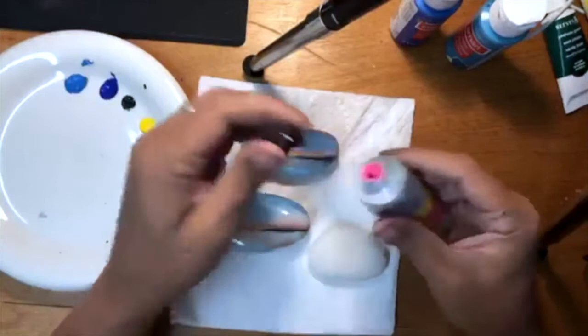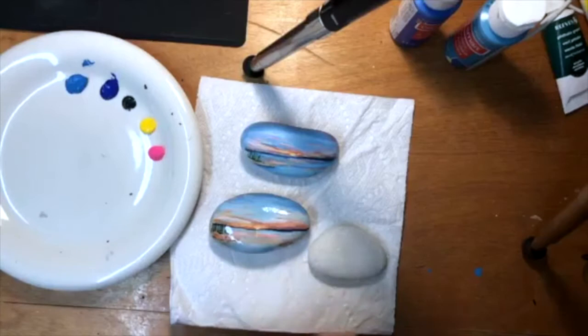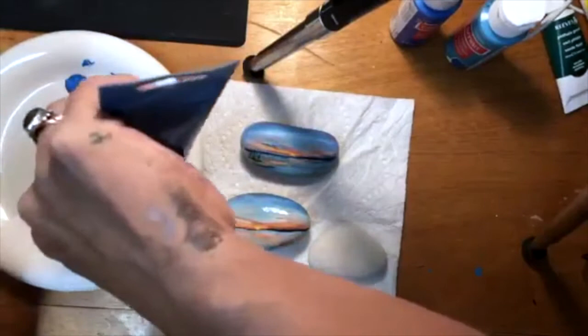I'm using this bright color called opera rose — it really is just a really bright fluorescent pink. I don't have a Craftsmart equivalent, but I would just use a light pink — just a bright pink. And a reddish color — I picked this one from Craftsmart, it's just red but goes a little more pink. I'm using a magenta again — Artist Loft brilliant magenta.